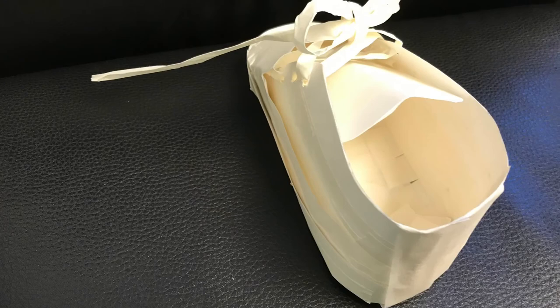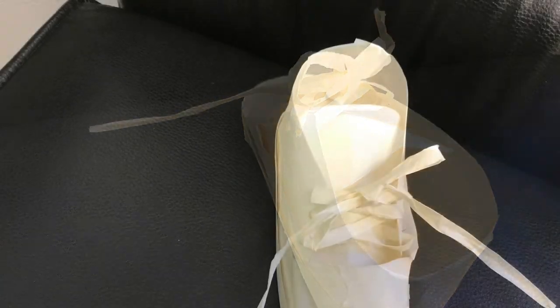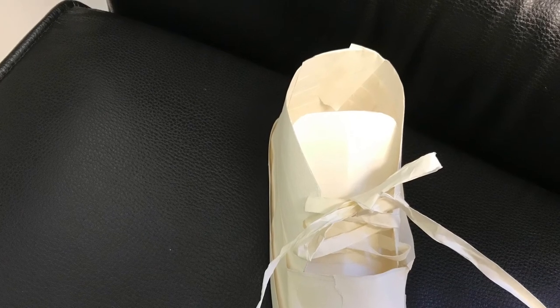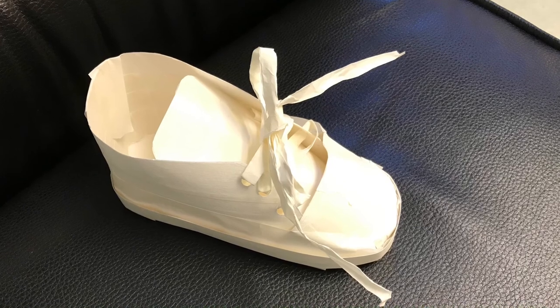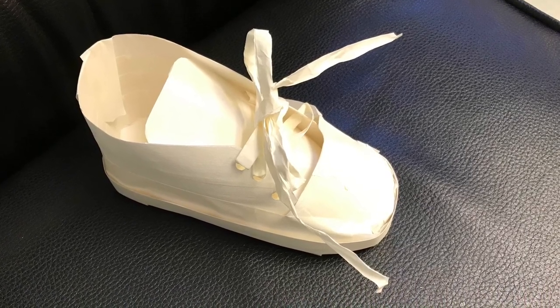You could add color to your shoe, pattern designs and color, by using Sharpies. You wouldn't want to add to your shoe with a water-based marker because the tape would repel the water-based marker. But Sharpies or acrylic paint would be a great way to decorate your finished shoe.